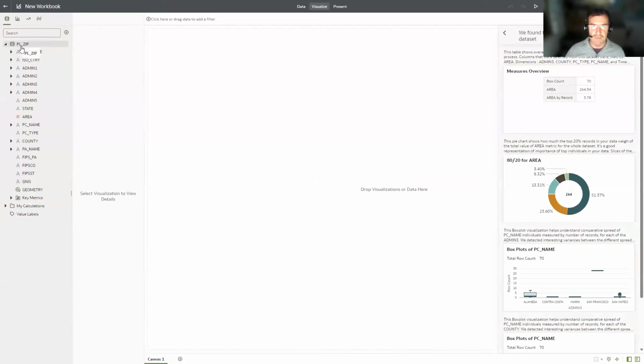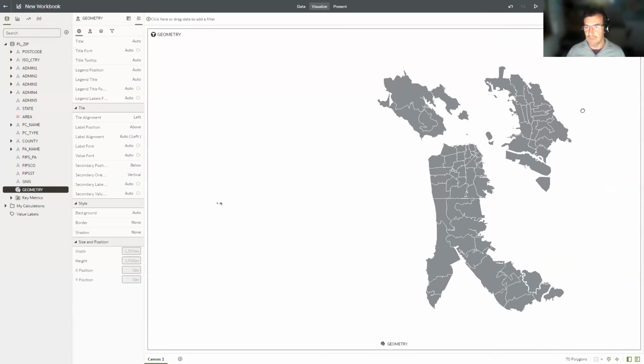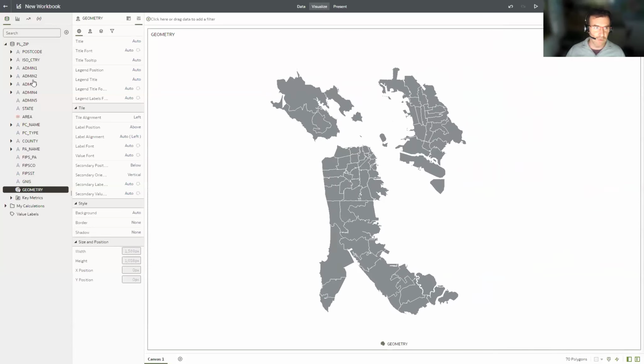An Oracle database, as well as some other databases, support a data type of type geometry. So I showed you the one that I imported from a file, and OAC recognized it as a geometry. But now I could point to an Oracle database table that has a geometry as well, and it would be recognized as a geometry. So if I double click on it, I will get whatever map that is. It's a map of a few block groups from, I think, San Francisco.